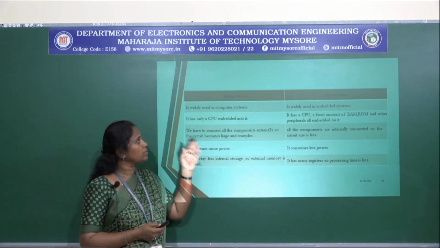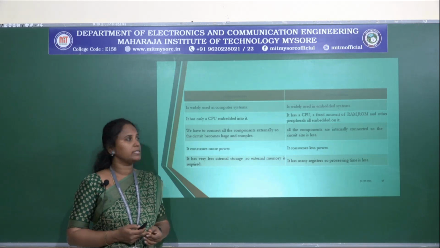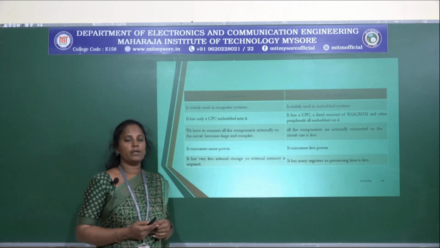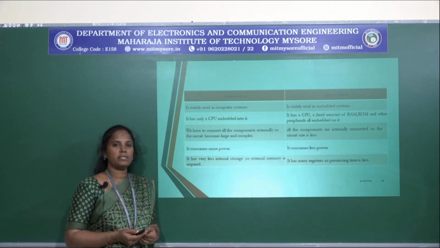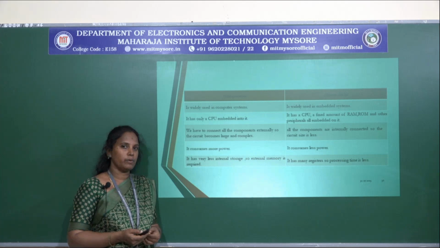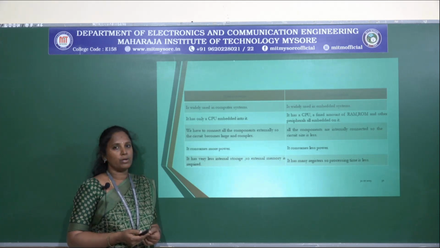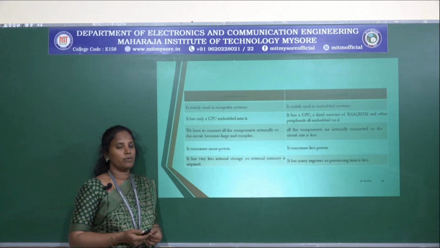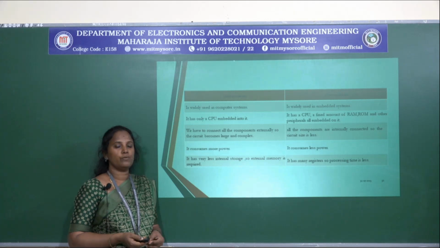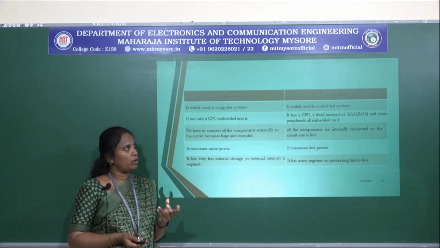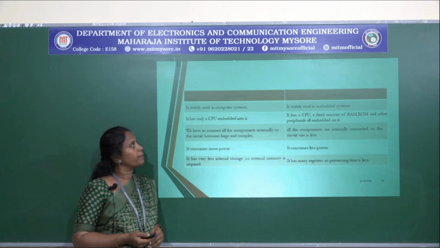As you can see, we have some differences which are highlighted here. In the case of microprocessor we have 4-bit, 8-bit, 16-bit, 32, 64-bit. In the case of microcontroller also it starts from 4-bit to 64-bit. That depends upon what type of application you want and how many I/O ports you need. Depending upon that you can go for the bit selection of a processor or a microcontroller.